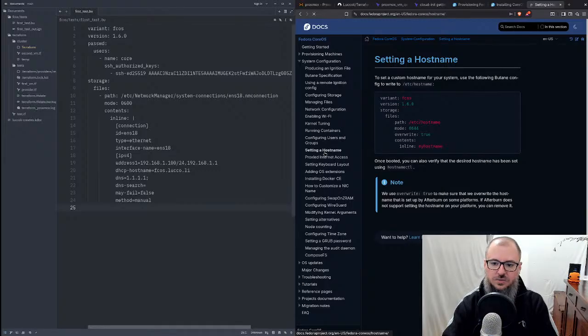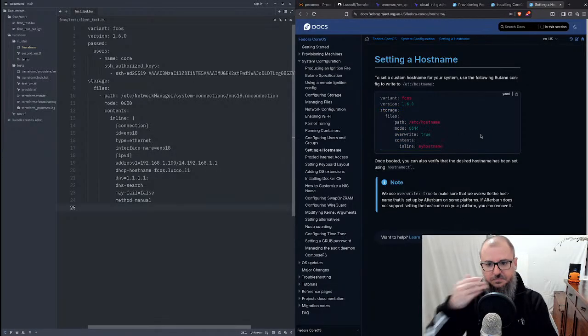Setting a hostname, instead it is something I need to do right now. And it seems that it will be managed through writing to the etc hostname file.